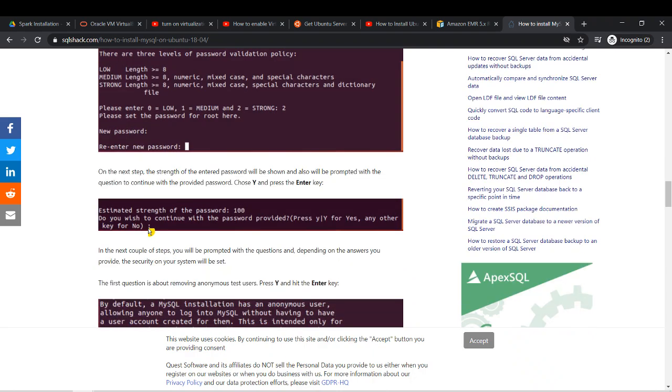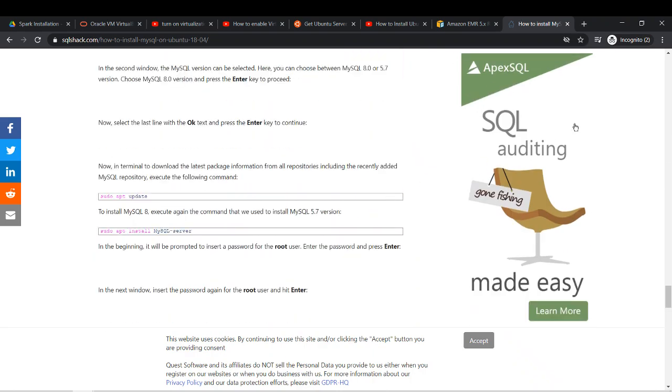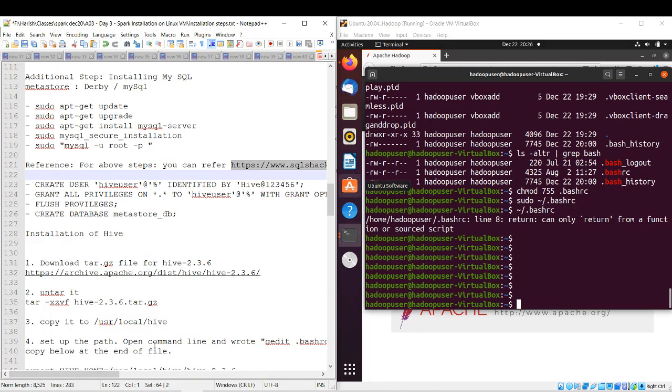All the steps on how to install it are given over here, and I've just taken all the steps and written them over here. You can either copy all the steps, or if you want to see more detail, you can refer to this link for installing MySQL.